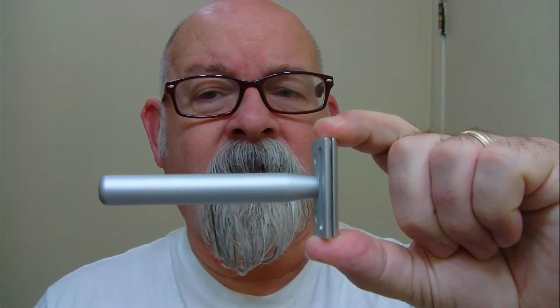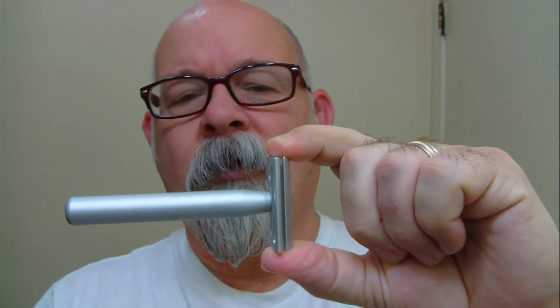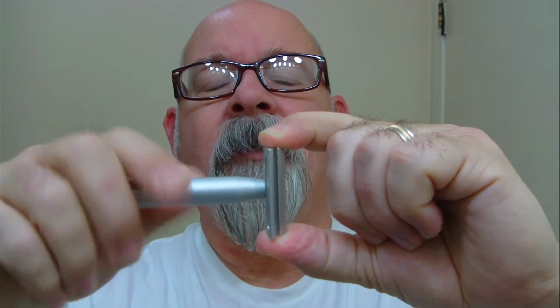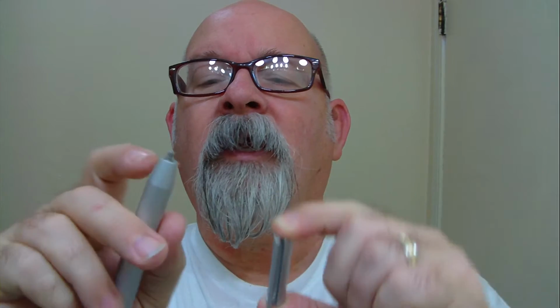I saw Johnny's video earlier this week and decided today might be a good day to shave with the standard razor. Mine's a bit different than his. He's got the new version. I've got the old one. I'm going to go ahead and take this apart. If I understand correctly, and I could have it wrong, that's how the post is on this one here.